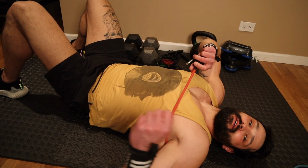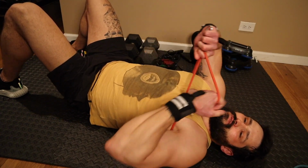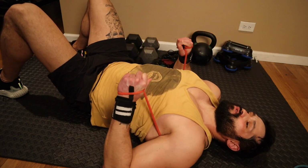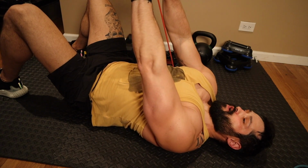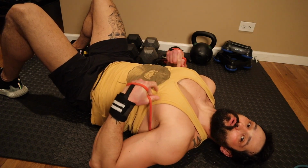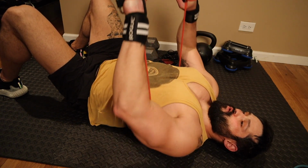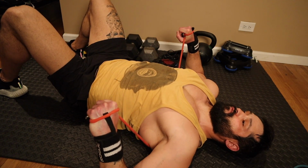I want to make this thing a little bit harder, so I'm gonna roll the resistance bands around my fist once. Alright. And now I want you to press up, but try to go right on top of your belly button, squeezing your chest really hard, because we're gonna work your lower chest, right? Make sure you keep your shoulders down, keep your chest up, head straight, and now we'll go up right on top of your belly button, squeeze your chest, go slowly down, touch the floor with your elbows and come back.